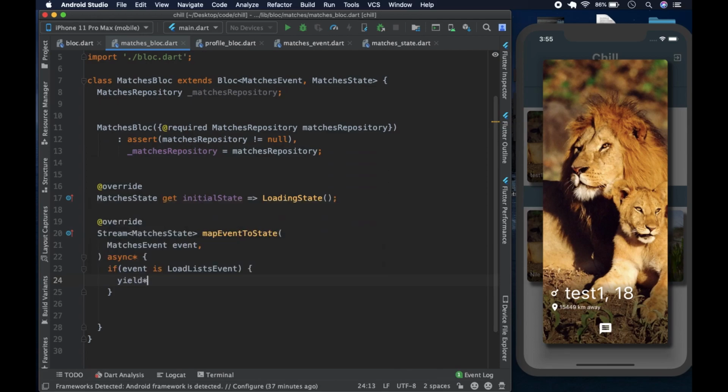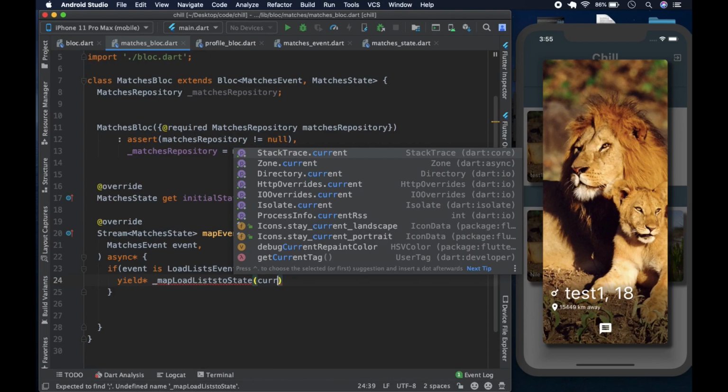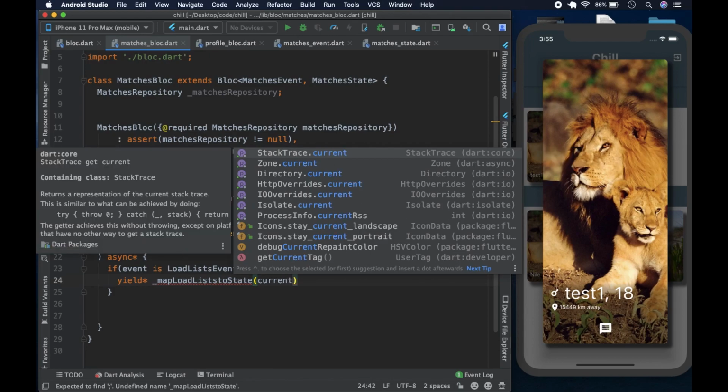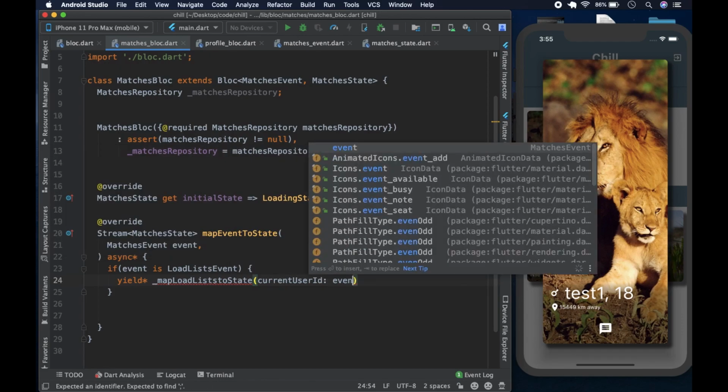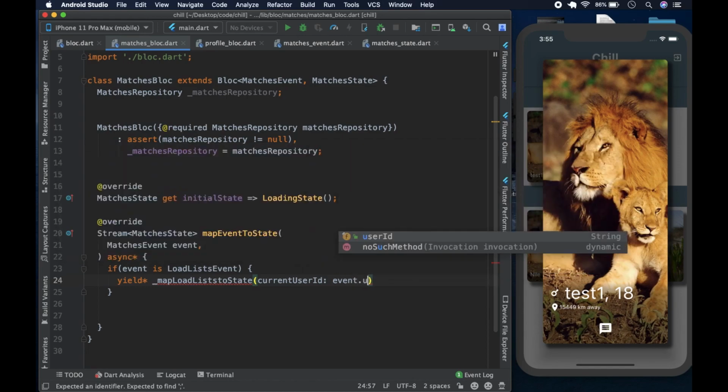I talked about yield star, so I'm sure you are familiar with it, and we can call it map load lists to state, and it's going to take current user ID, which is basically event dot user ID.